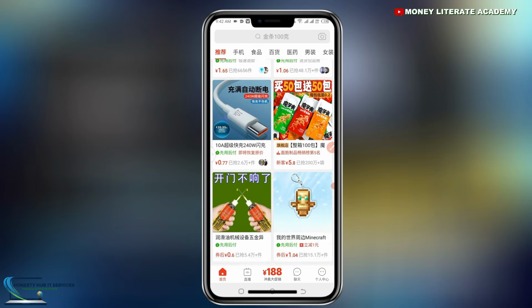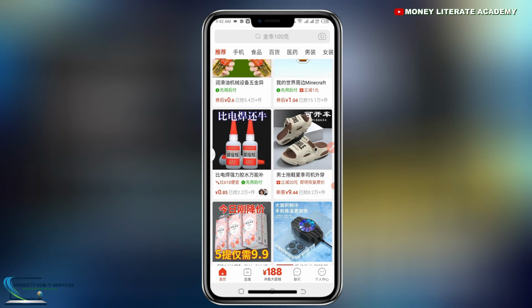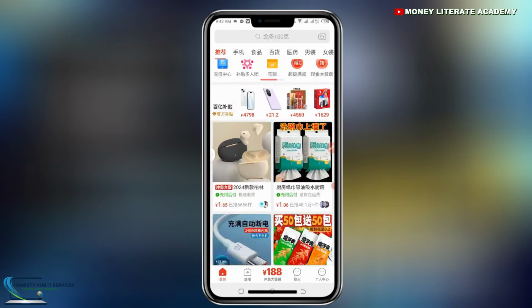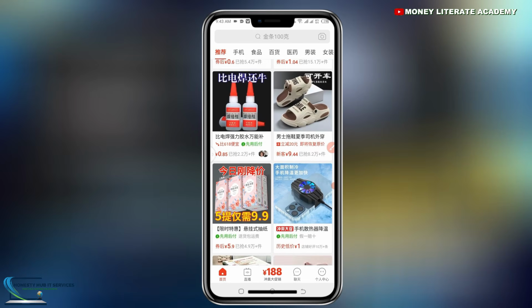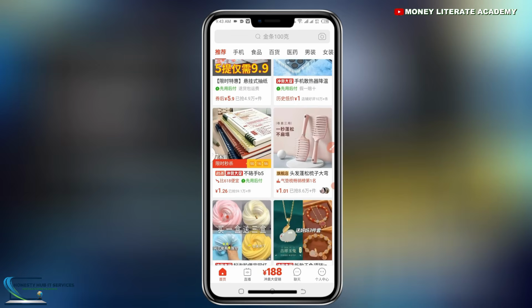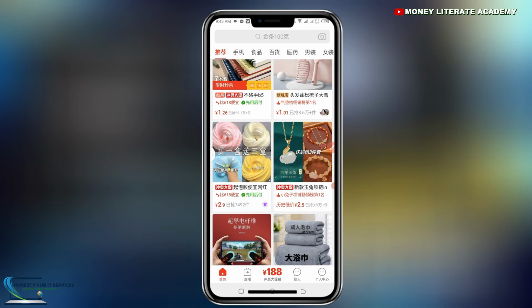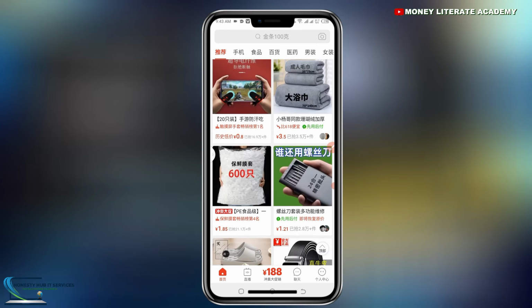You see, with Pinduoduo, it doesn't have stress like 1688 where you need to pass through Taobao and Alipay before you can log in. With Pinduoduo, it's just simple and straightforward. So you see, this is my Pinduoduo app. It has automatically logged in. So this is how to download and install your Pinduoduo app.